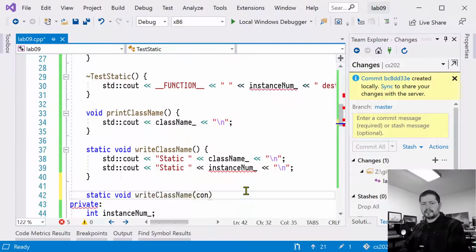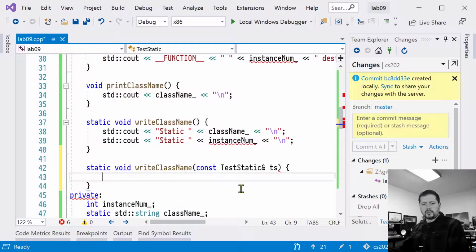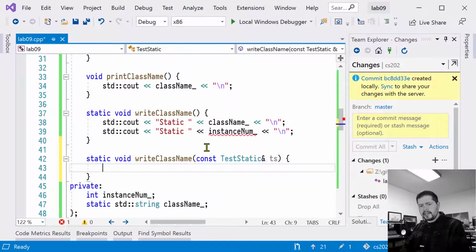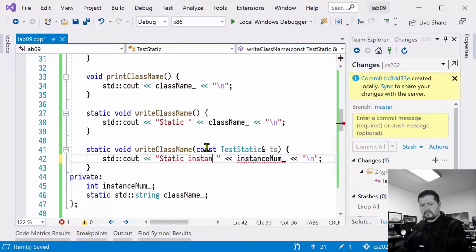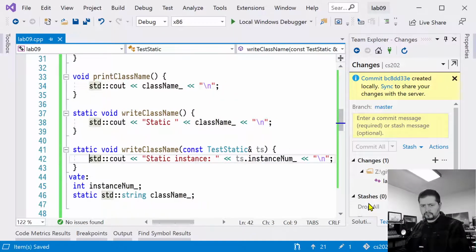And let's say we passed a const reference, const test static. And instead of over here, we can pass in a test static object, and we can access this, and it's private.